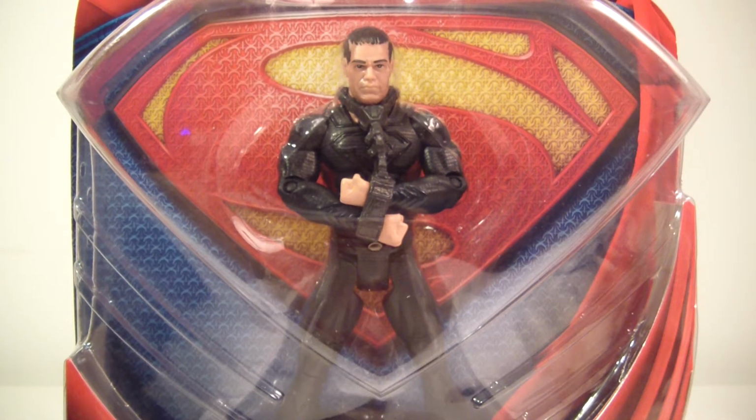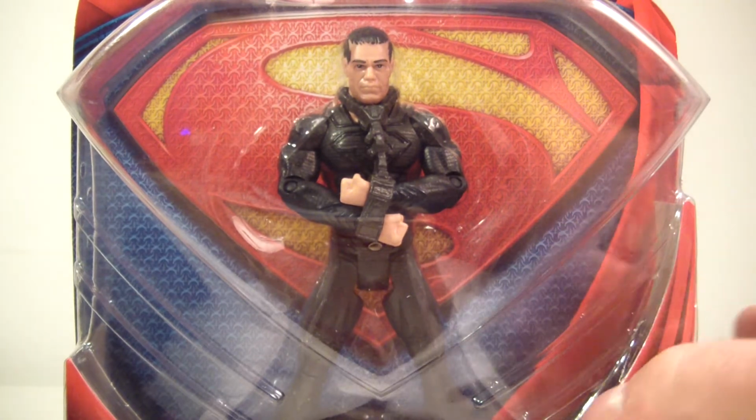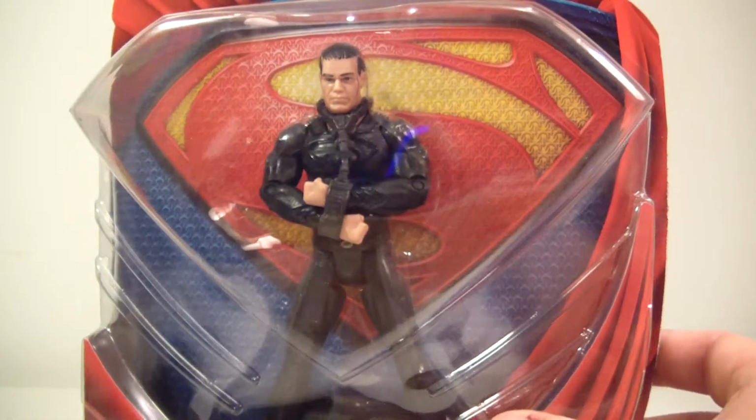This is ODC, that's me, and I'm back with another action figure review. This is my review of the Movie Masters General Zod in shackles. I would have preferred to have picked up the one in his Kryptonian suit with helmet, I believe he comes with. But this one is a nice touch nonetheless.